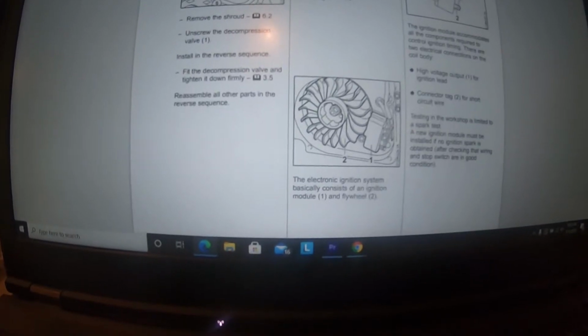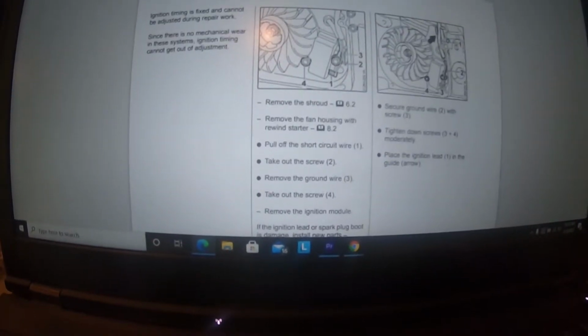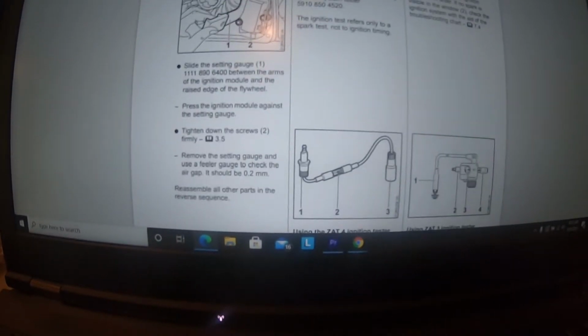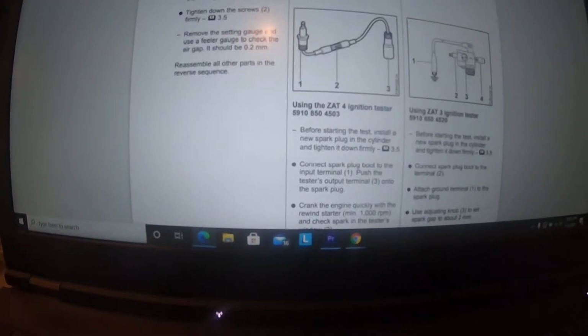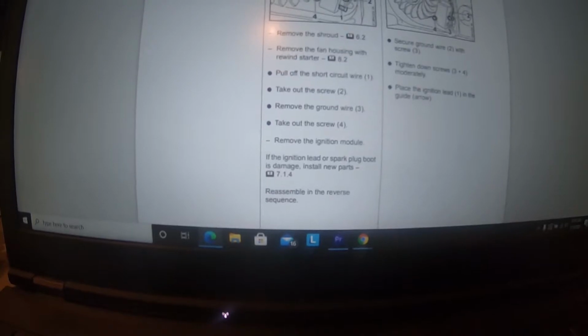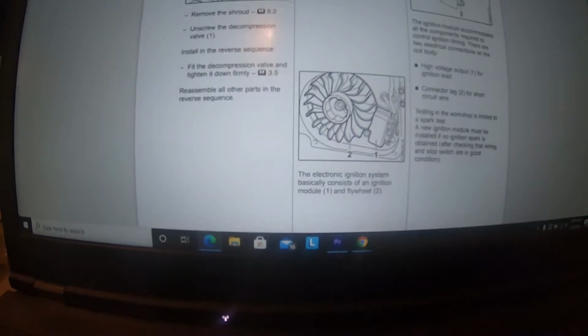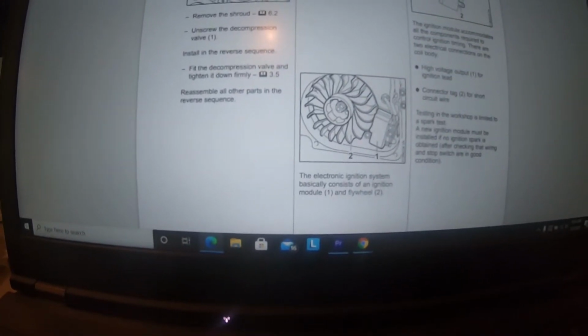But we tested with the ZAT4 tester, and I showed you doing that, and that does need to be at 1,000 RPM. It'll show you in here that that's what it needs to be at when you test that part. But let me skip down to that bit. Right here is the picture of that tester, and talking about how it needs to be a minimum of 1,000 RPM. So that's, crank it pretty good. But let me scroll back up here, and it kind of shows the ins and outs of what goes on with that. Back up here to the top, and there we have our module and our pieces, and it's just a very simple system. There's our 2 parts, and that's kind of it.